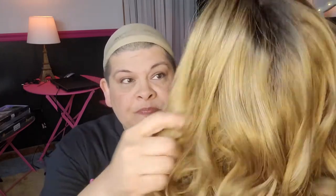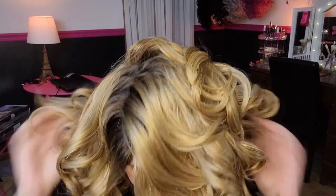Now, she is very soft. She's not yaky at all. She's very, very soft. She's just a silky hair texture. In case you're wondering, let's see what else about her before I put her back on my head. Nothing. I think that's the only thing I forgot. All right, let's get this girl on my head.